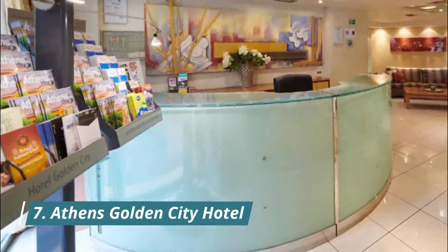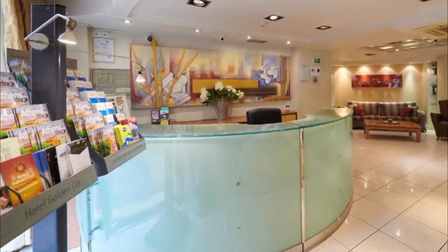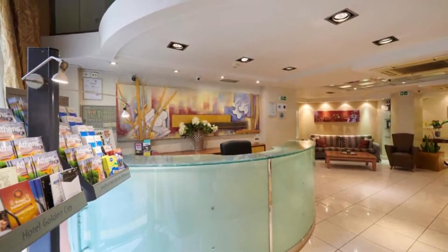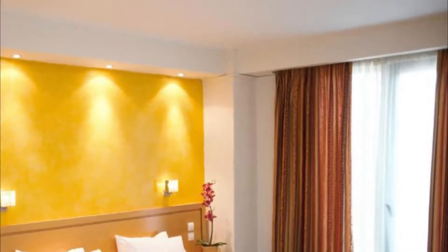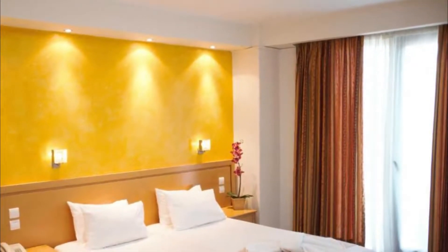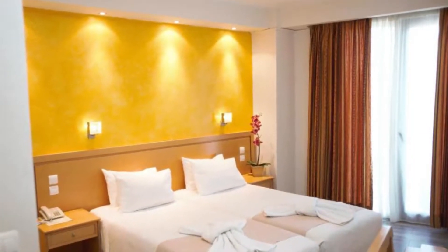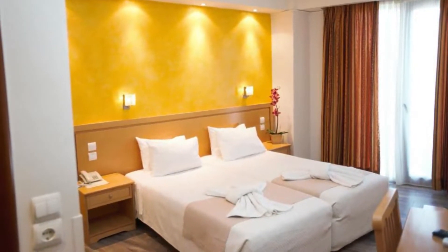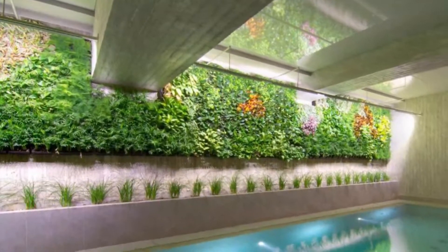Number seven: Athens Golden City Hotel. Offering panoramic Athens views, the rooftop restaurant serves breakfast and dinner with Greek dishes. The air-conditioned rooms are spacious and equipped with a satellite TV, fridge, and ironing facilities. Each is decorated with earthy colors, carpeted floors, and draped curtains. A Greek breakfast is served daily. The on-site bar serves lunch as well as light snacks, sweets, and drinks. The hotel features an internet café where guests can enjoy gourmet coffees while surfing the internet.